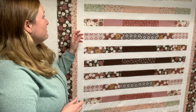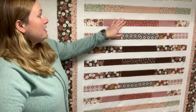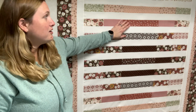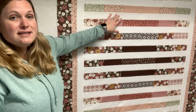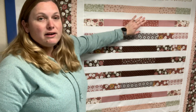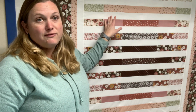Okay, so one of the reasons that this quilt is so easy to piece is because you just need two sets of jelly rolls, and you may not really need two full sets. All the details on amounts are going to be coming soon in this video, but you'll want some solid background strips and you'll want some pattern strips. And the reason this comes together so quickly is because the strips that you're using as a background strip, you won't have to cut. So it's just going to be the length of a width of fabric.